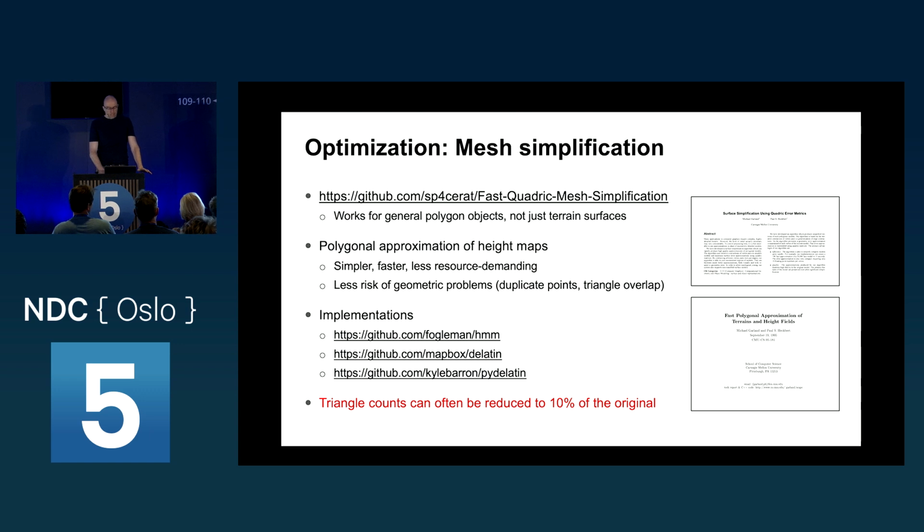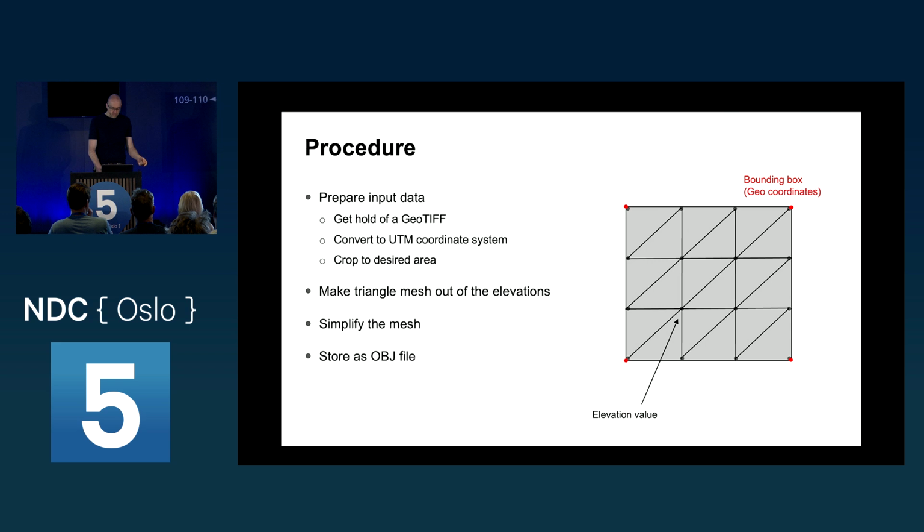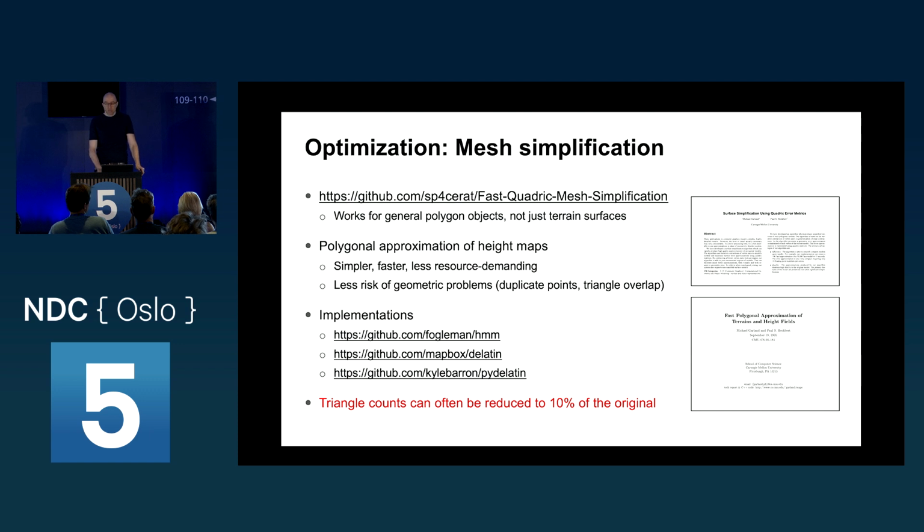The thing is, sometimes the technique can go wrong. You don't have any guarantees against geometric problems. Like you have duplicate points, duplicate vertices, or you have triangles that overlap, and you don't want triangles to overlap. In a terrain surface, like in the previous slide here, you want the triangles to divide the surface, so they always share edges, or you split up the surface into, I would say, partitions, if that name makes sense, and not have triangles that might go on top of each other. But using quadric mesh simplification, you might end up with exactly that, triangle overlap.